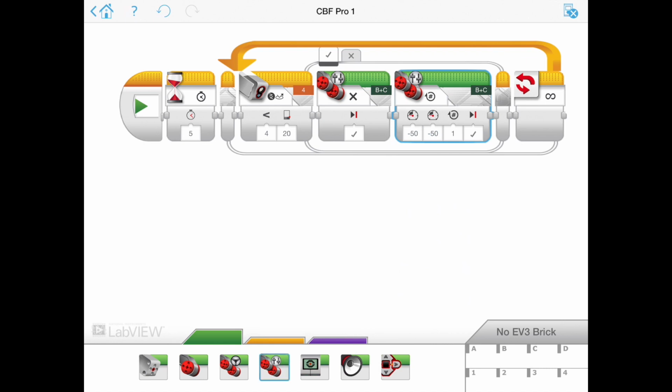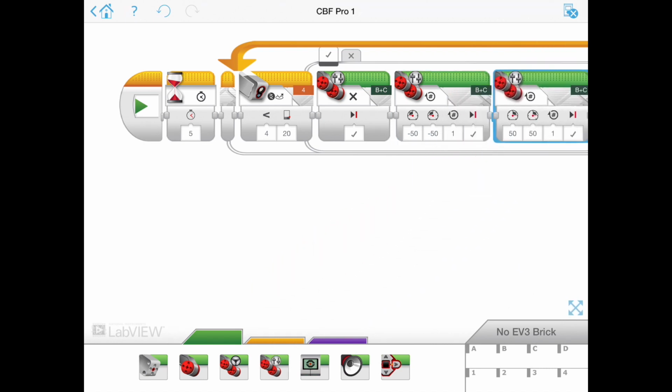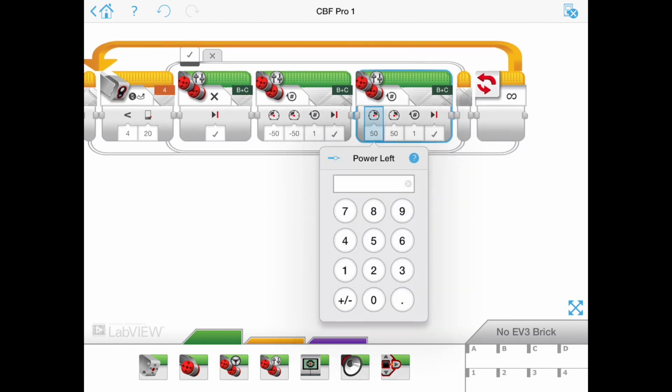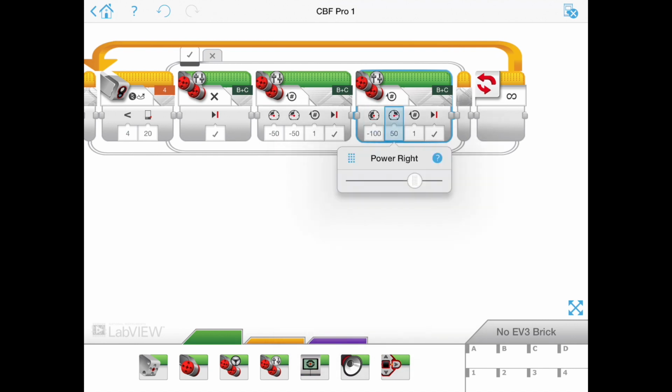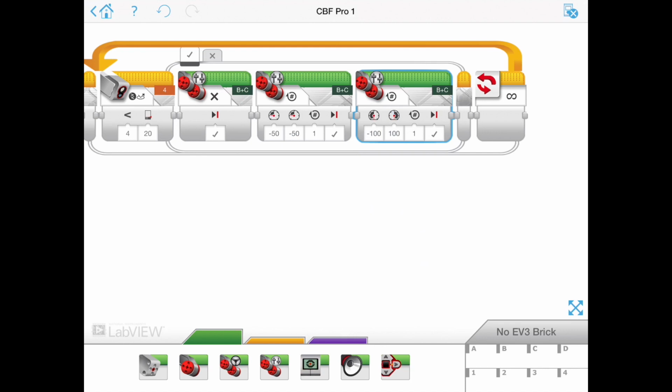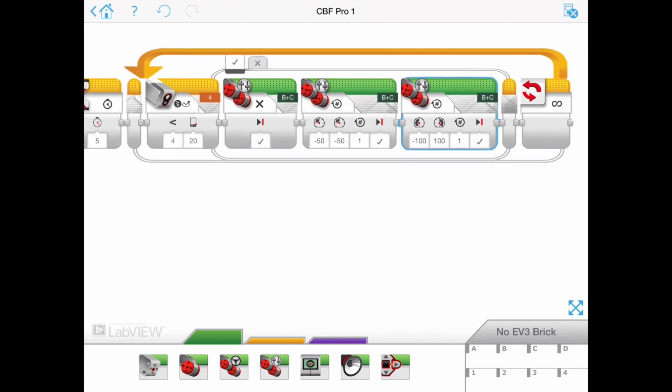And then I'm going to drag up one more, and I'm going to put it after it. Okay, so now you can see where we're at. Then I'm going to tell it, I want you now to spin at full speed. So I'm going to tell just the B motor, I want it to go at -100, and the motor that's attached to C, I'm going to tell it to go forward at, oops, that's a little too high, 100. Okay, so it's basically going to spin in one place for one rotation, and then stop, and that's good. So that's where we need to be for that side of the programming.